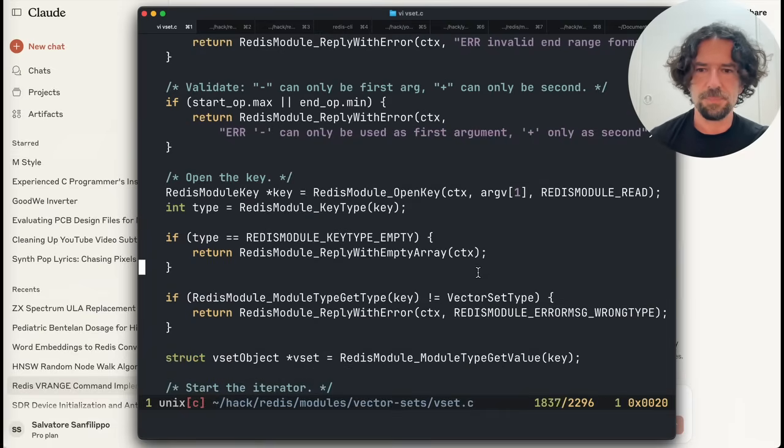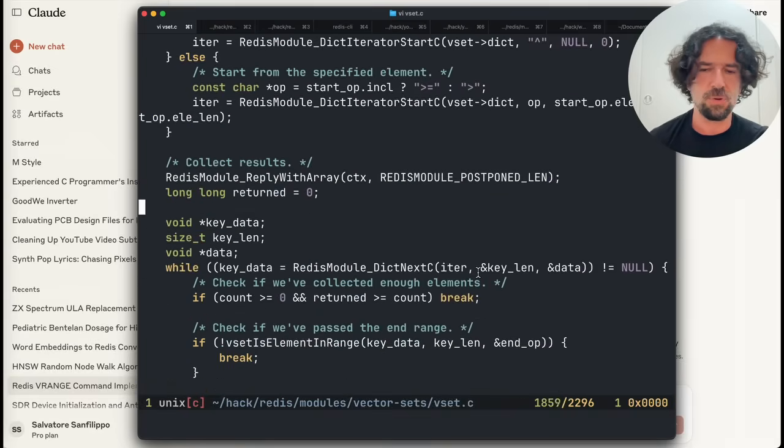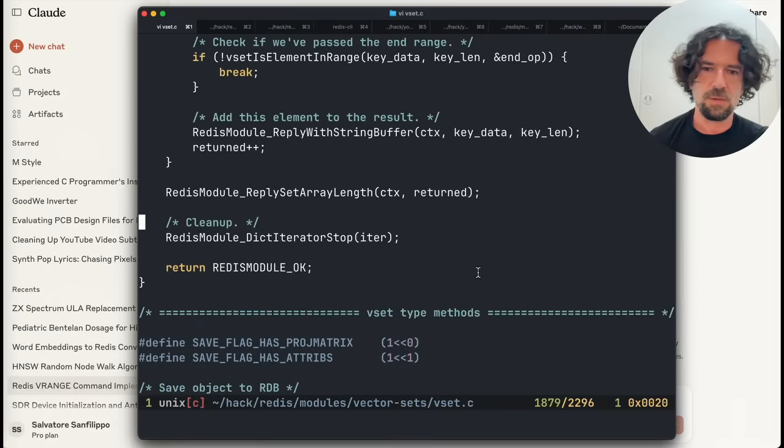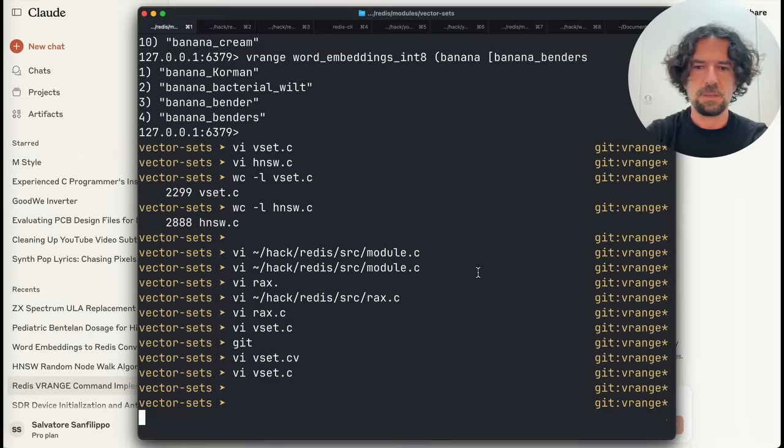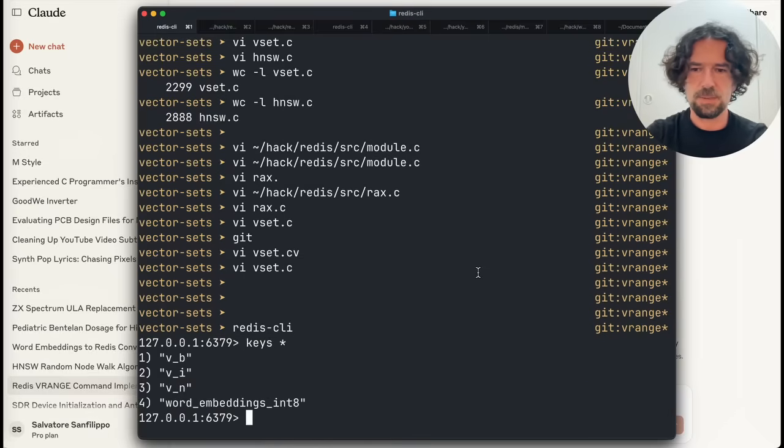Open the key, start the iterator. Okay, I will do a full code review, because here it would be too boring. Just at this point, I already showed you how you iterate. For example, let's check with this key here.